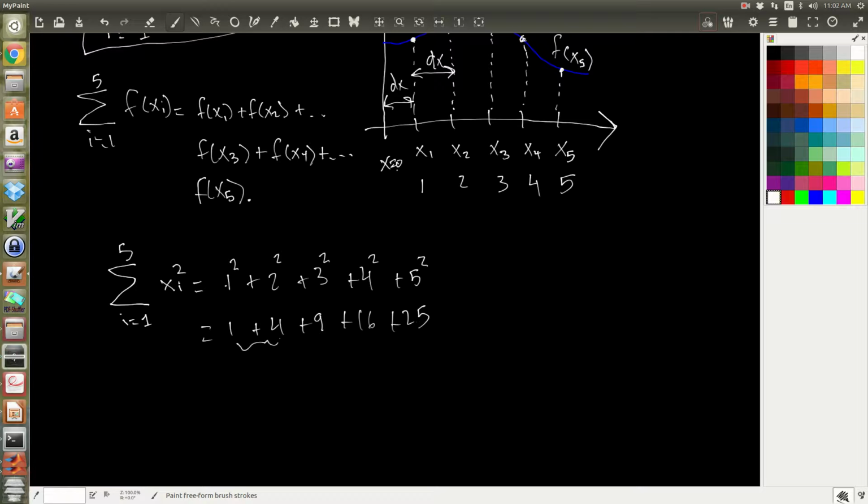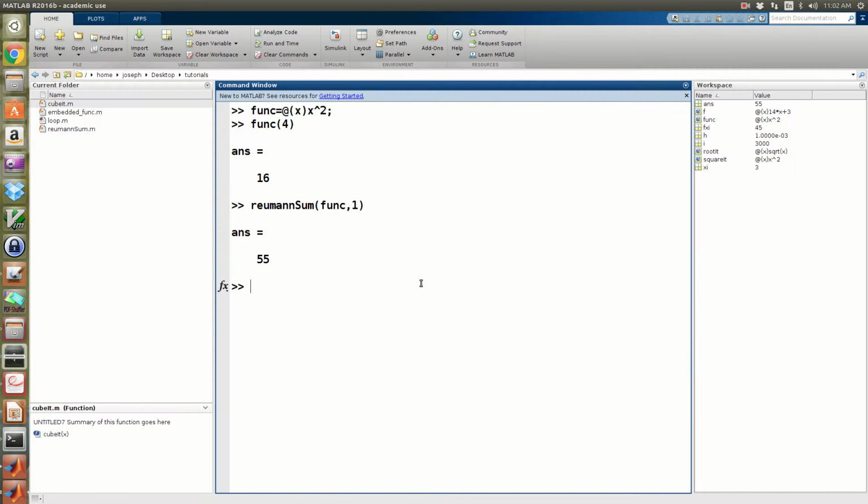So these two right here are 5. These two right here are 25. And so now we get 25 plus 25 is 55. So there's the answer. We did it by hand. So we see that our function is returning the right answer.